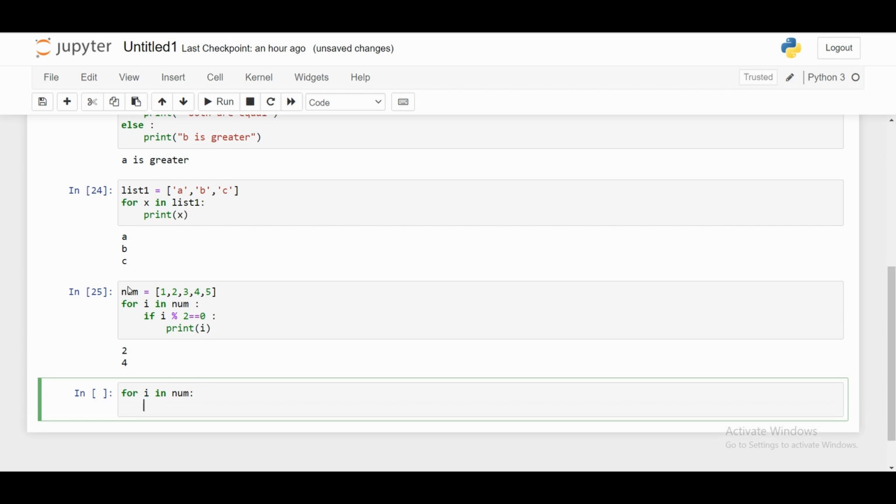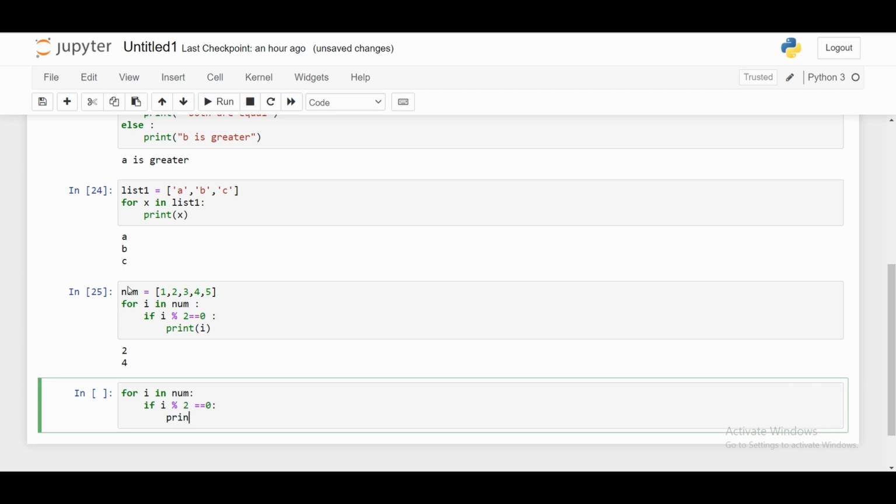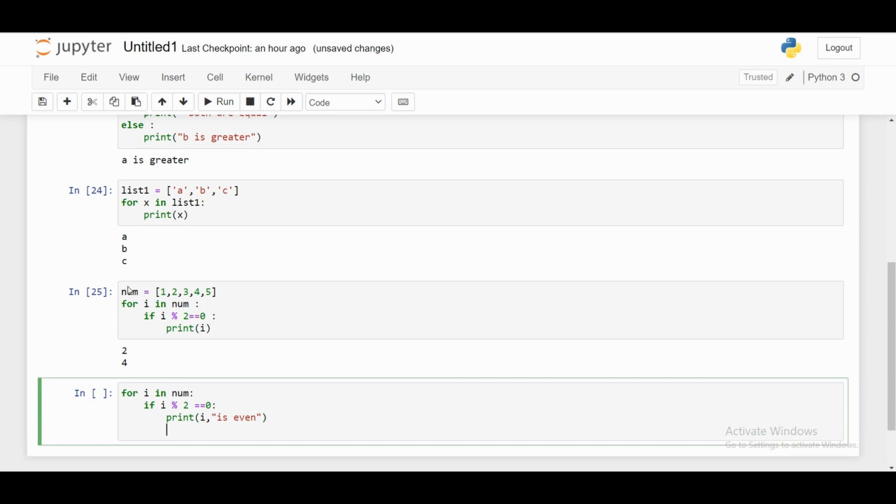For i in num, if i modulo 2 equal to 0, print i, it will give us the number is even. Fine. And I can use an else statement here.